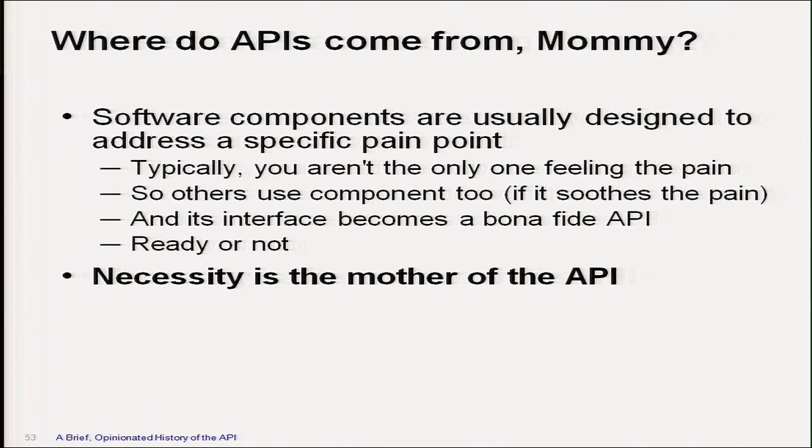So where do APIs come from? Well, as in the case of Make, software components are usually designed to address a specific pain point. Typically, when you've got pain, you're not the only one with that pain. And other people will use your component too, assuming it's good enough to ease the pain. And all of a sudden, its interface becomes a bona fide API, whether it is ready or, as in the case of Make, not. In other words, necessity is the mother of the API.